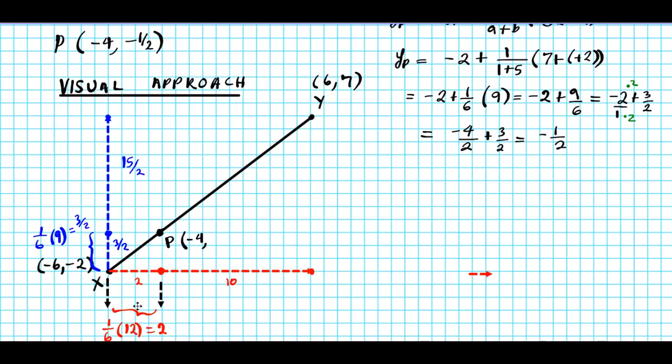18/2 is 9. Okay? Alright, so what we did in the work we showed earlier is that we took the y coordinate -2, and we added 3/2 to it. -2 is the same thing as -4/2. If you add 3/2 to it, that gives you -1/2. Okay, so this is just a visual rendition of the problem, just to help you gain a deeper understanding as to what the formula accomplishes via the computations that we just did.